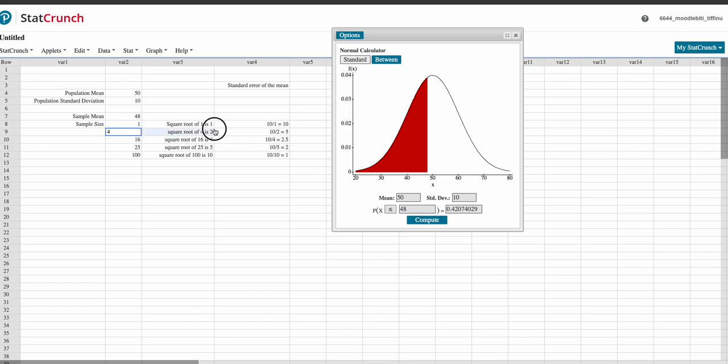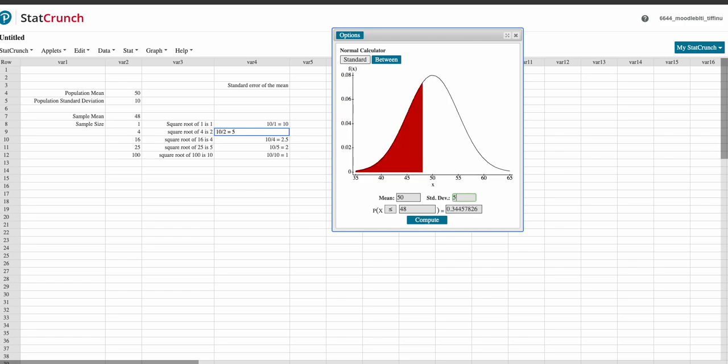But when I have two people right here, or excuse me, 4 people, I need to divide by the square root of 4, which is 2. So that changes my standard deviation to something called the standard error of the mean. So 10 divided by 2 is 5, or also known as 10 divided by the square root of 4. So the thing is I need to convert. I need to change this standard deviation. I cannot use just 10. I have to use 10 divided by 2, which is 5.